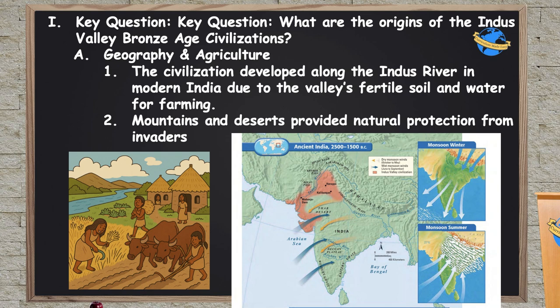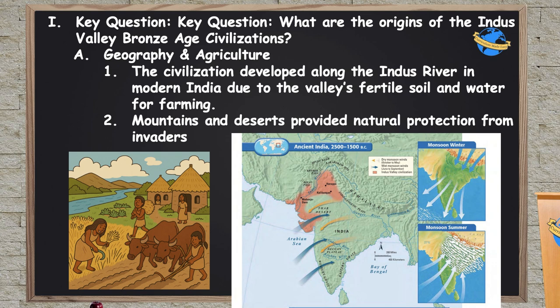Additionally, the region provides some natural barriers that prevent outside invaders from coming in and attacking your settlements. You'll notice if you look closely on this map, not only are the Himalayas right here, but you see several other mountain ranges right on the other side of the Indus Valley that makes it difficult to get through. You'll also notice that there are some deserts, like the Thar Desert here, that provides an additional layer of protection.